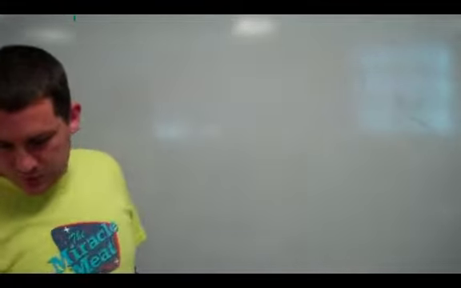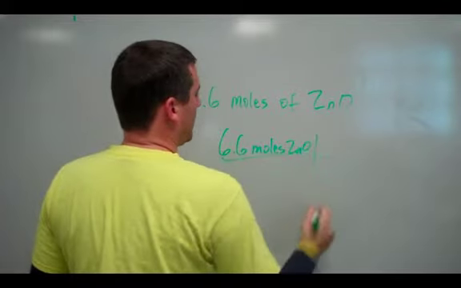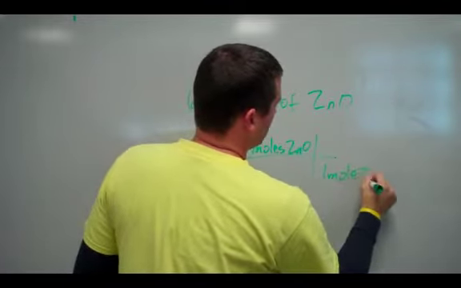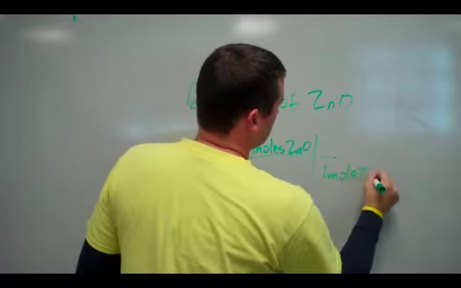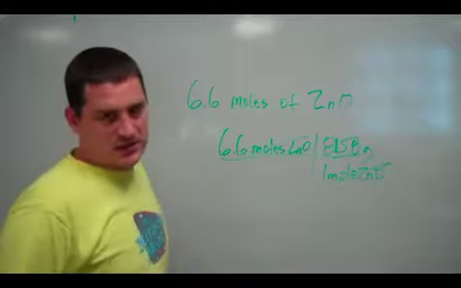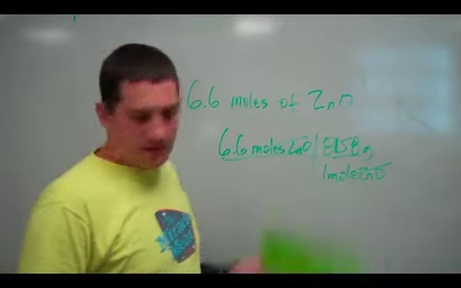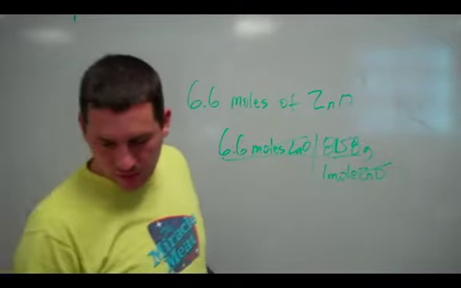Well, now that we have 6.6 moles, and we know that 1 mole weighs 81.38, it's really easy. So let's set it up dimensional analysis-wise, but if you can just multiply them in your head, that's okay too. So 6.6 moles of zinc oxide. Well, we know that 1 mole of zinc oxide weighs 81.58 grams. Cancel out your moles. You've got it to grams. You multiply 6.6 times 81.58, and you get a grand total of a whole lot of grams, which is 537.2 grams.